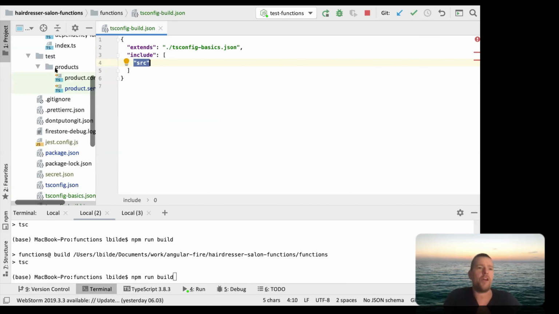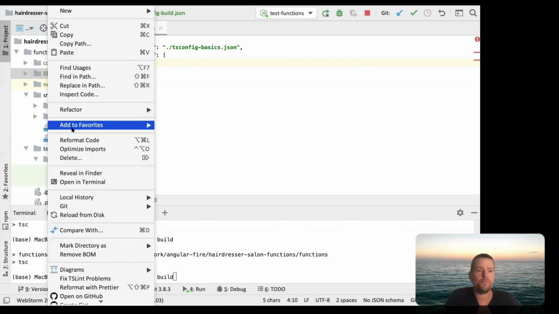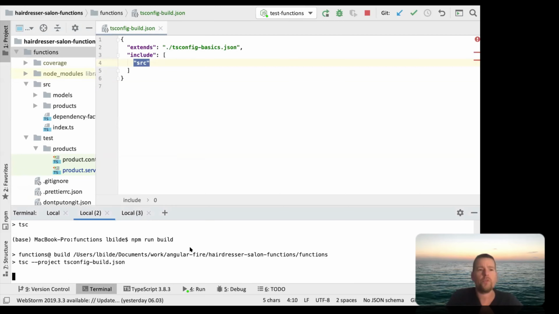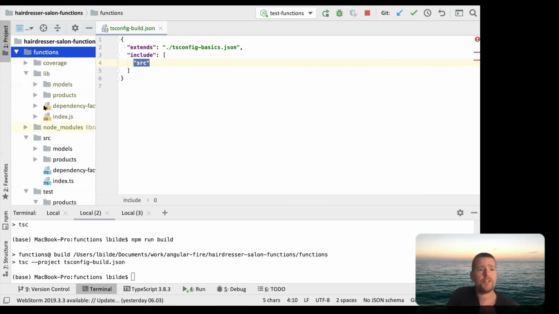And that means that when I run the command now, let me just delete the lib. There we go. If I run npm run build now, you'll notice that instead of using the old file that I showed you in the beginning, I'm actually ending up with a lib that contains the structure that Firebase expects. So that's pretty cool. Now I can do a deploy like we're used to with Firebase, and everything is running like you're used to.